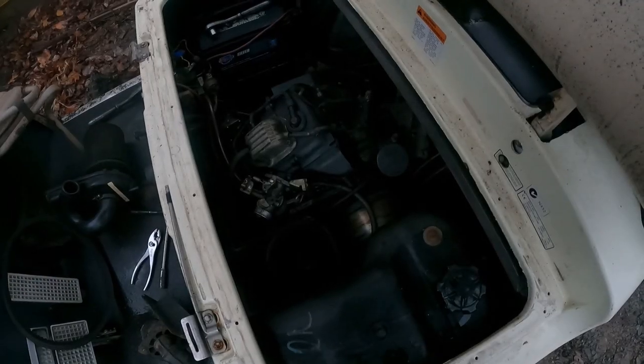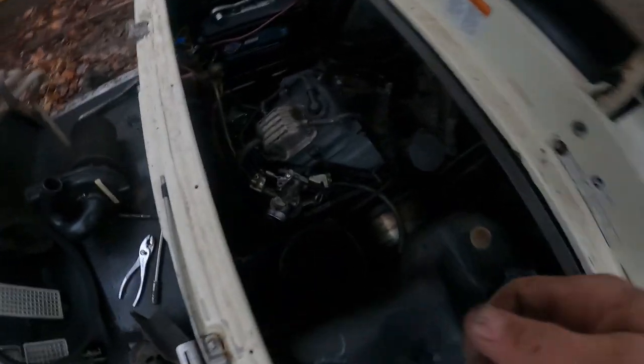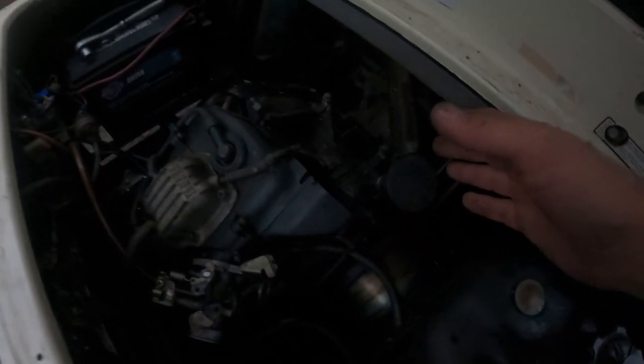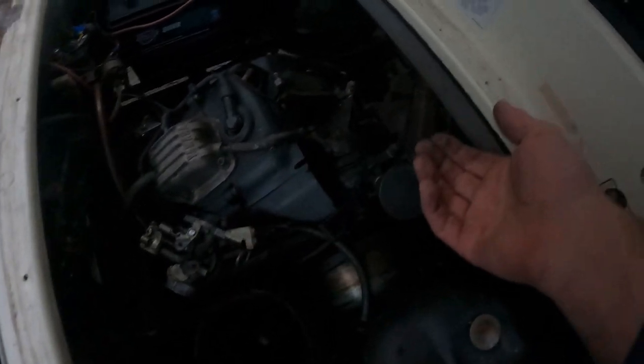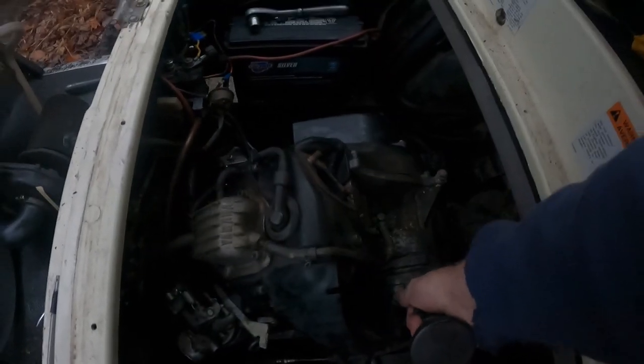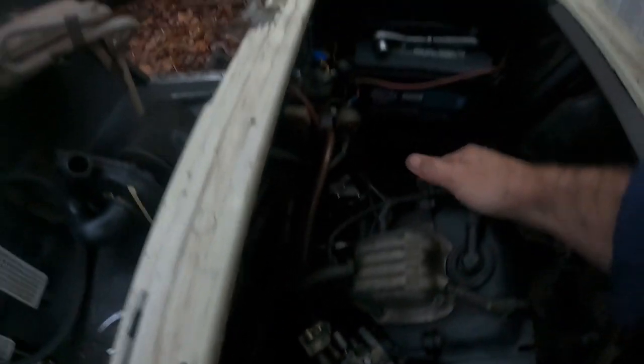Get to it. Okay, well, I think we have everything ready to go. All disconnected, electrical lines, fuel line. There are 3 bolts, one down here, one over here, and one in the front of this engine for engine mounts. Took this off just so it's out of the way. Got the muffler out of the way, and air cleaner. I think it's ready to come out of here. Not entirely sure if it's going to move or not. Looks like it's still hung up. Nope, I missed one. There's another one there. Let's get that one. Always another bolt.